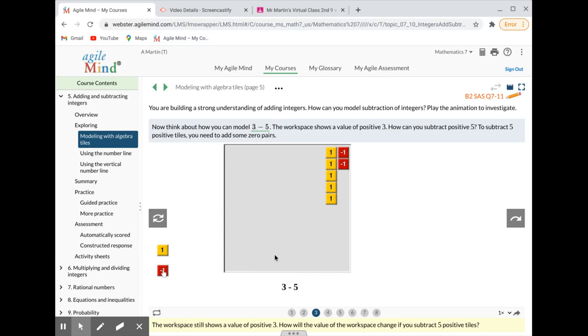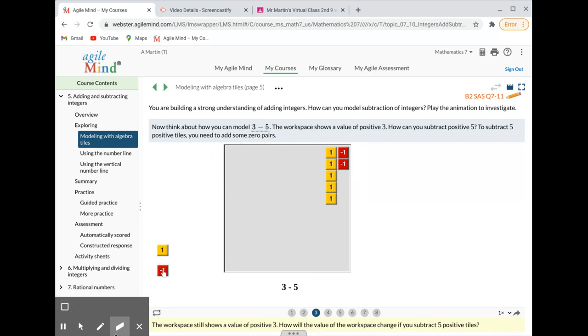Correct. And that's kind of like what we talked about earlier. We said if it's opposite signs, say for instance, this was 3 plus negative 5, we could subtract and keep the sign, right? So 5 minus 3 equals 2, but we know that negative 5 is further away from 0 than 3 is, so our answer would be negative, right? Yes, sir.